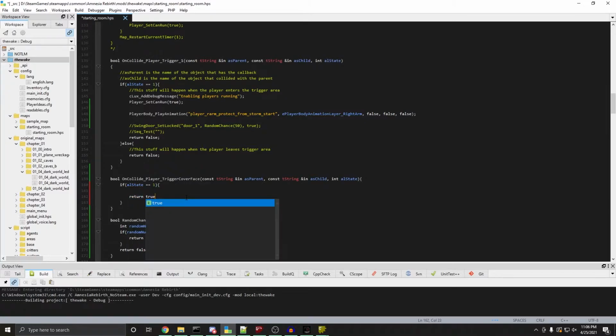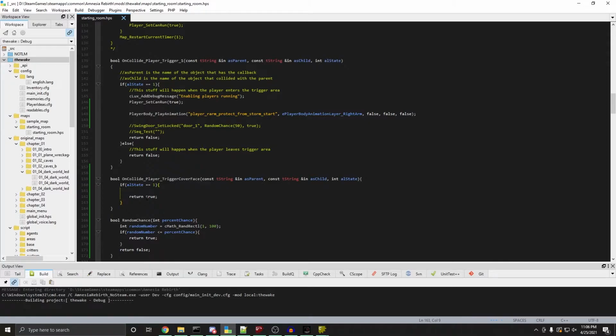We're returning true because we don't want this trigger area to clear when we leave it, because every time the player enters this hallway, we want her to cover her face to protect herself from the flames, or whatever the animation we want to play in this scenario is. We want it to happen every single time.